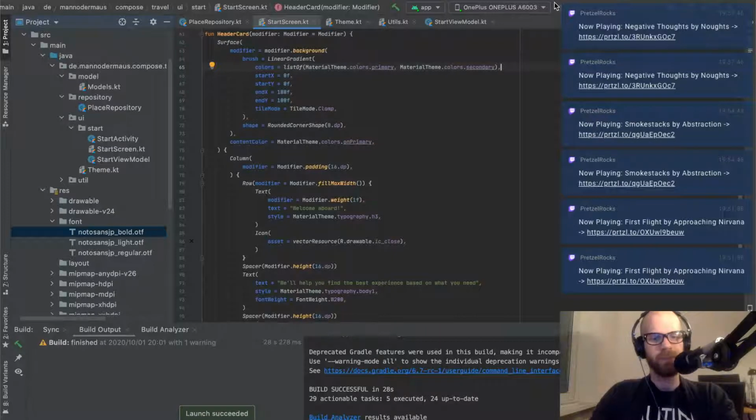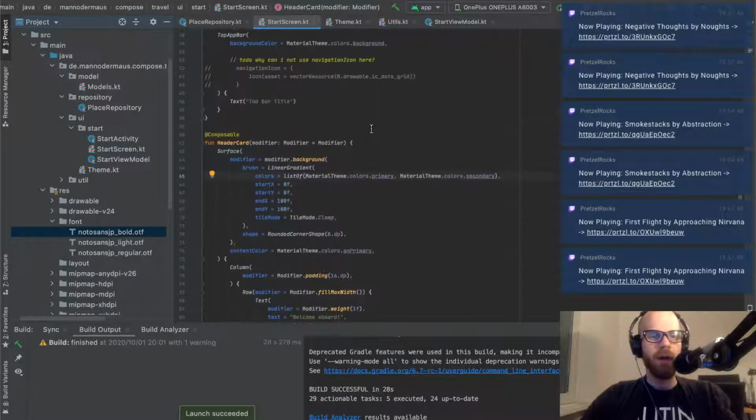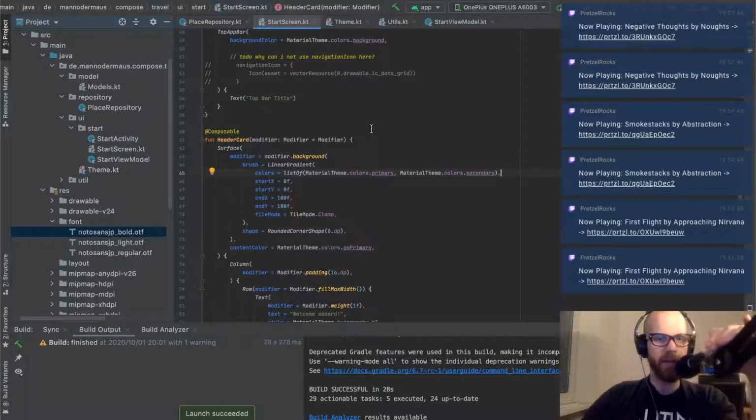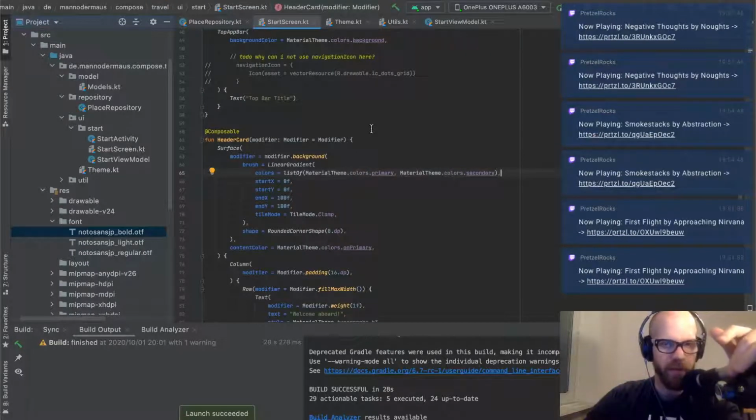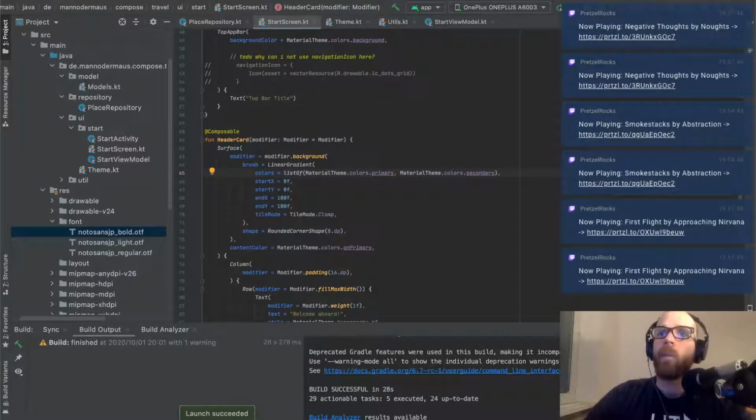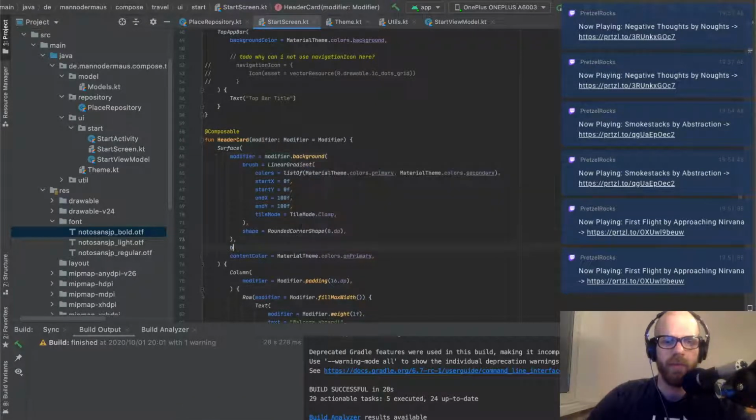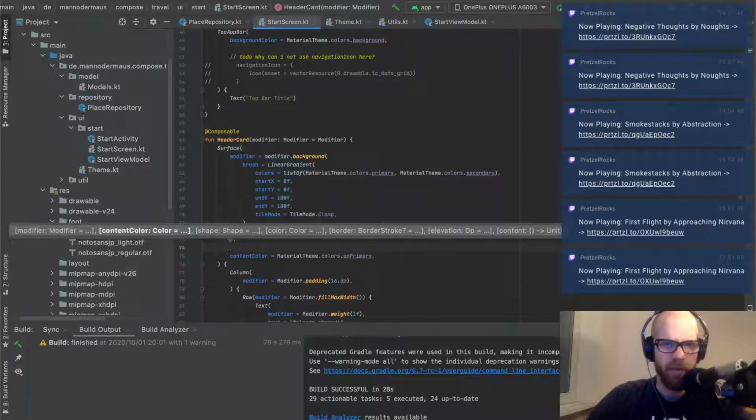Nope, nope, nope. Nothing at all. Alright, I am not getting how linear gradient works at all. I have no idea how to use this. Does this have background color? Probably not, right? No. This has a color. Border. No, nothing.